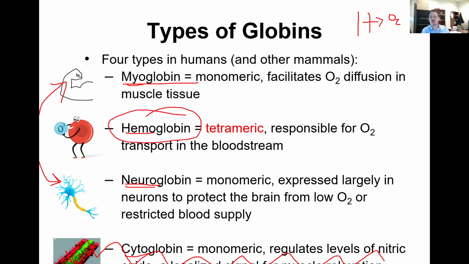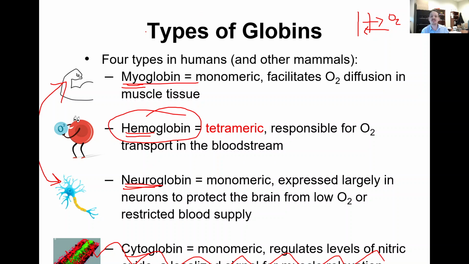But the main one we're going to be talking about is hemoglobin, where hemoglobin is nice because it grabs, but then it also lets go. And the different chemical environments dictate when it will grab and when it will let go. It grabs in the lungs, it lets go at the muscles, at the tissues, at the brain, wherever it needs to let go, because it's no good if it just holds on, it also needs to let go. Myoglobin and neuroglobin are good for just holding on and holding on for an emergency. Hemoglobin, you don't want to wait till an emergency, you just want to be able to let go.